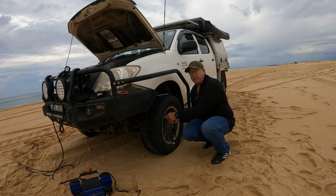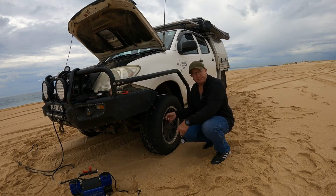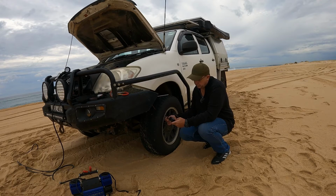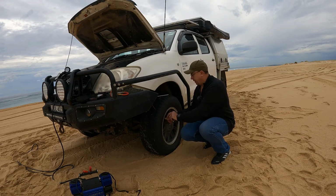Just thread it onto your valve, like I showed you in the previous video I did on the tyre deflation. Push the middle arm in, which grabs the valve itself, unthread the valve, then pull out. Reality is that just took 1 minute. By the time I undo it and take it off, it'll be about a minute 20. So you're looking at about 6 minutes.